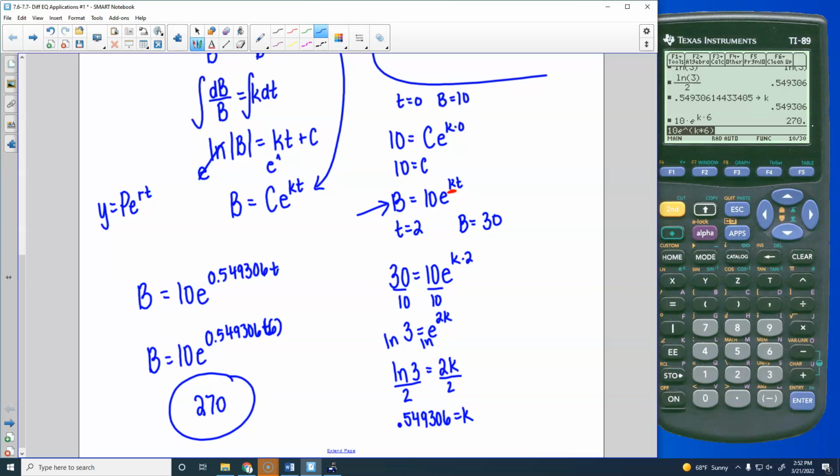Would you want us to just round it to 270? You have to be correct to 3 decimal places. So if the calculator rounds it to 270, definitely just put 270. If you actually have to round it yourself, make sure it's correct to 3 decimal places. So you would never want to round less than that, unless the problem tells you to do so. Sometimes it may tell you to round to like the nearest whole bacteria.